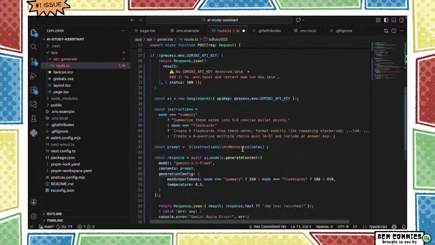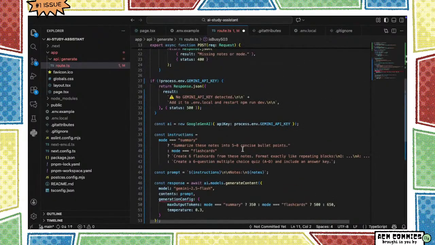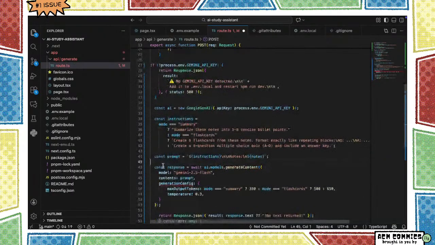Another problem that I ran into was certain models wouldn't work. It depends on if you have access to that model, if you've used too much of that model, or if that model is being used a lot around. So what you can do is check for multiple models. I'm going to do this after the instructions and before response.